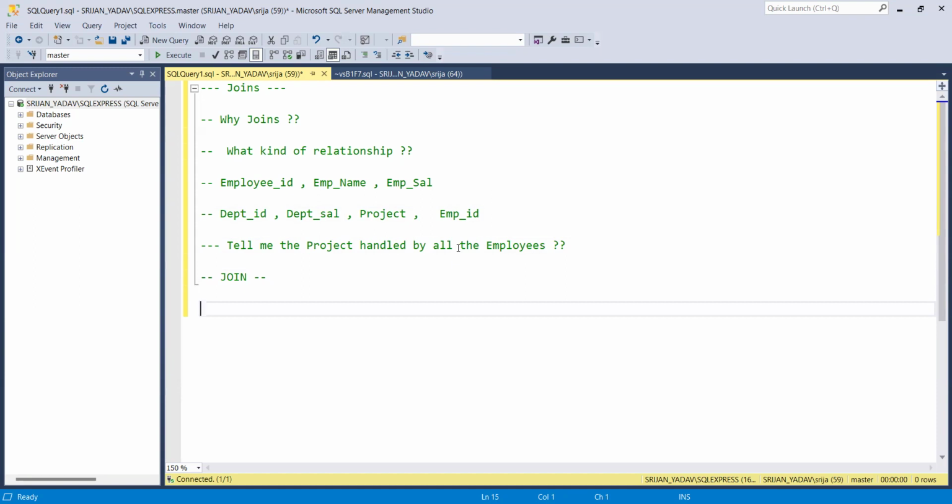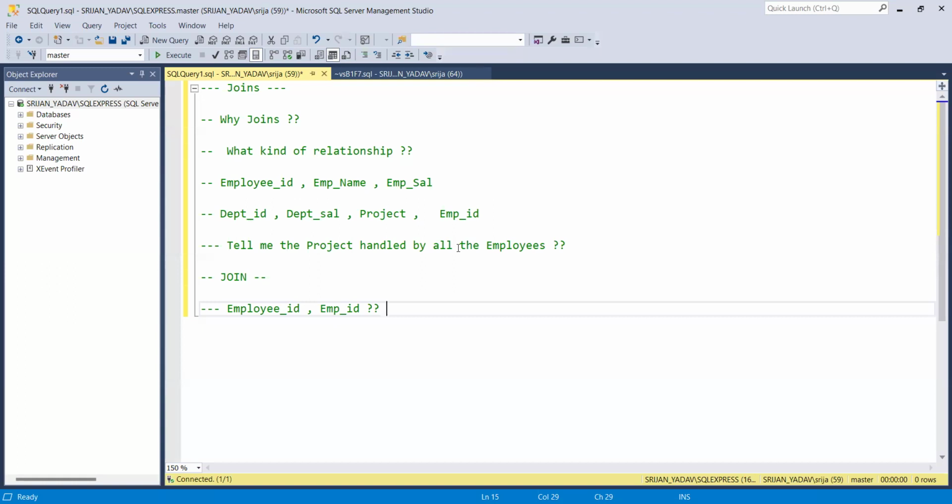The thing is, in these two tables, employee ID is a column that is present in both of them. But now, for establishing a relationship, do we need the names of the columns to be the same?